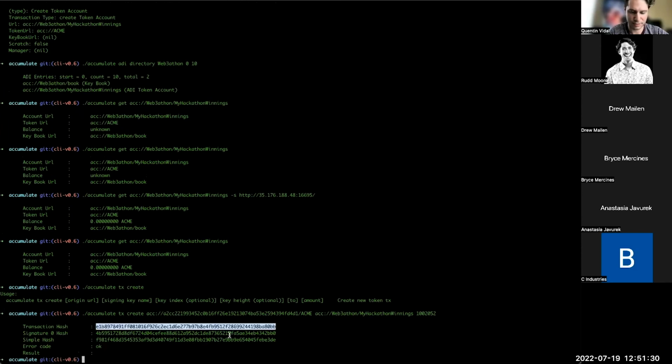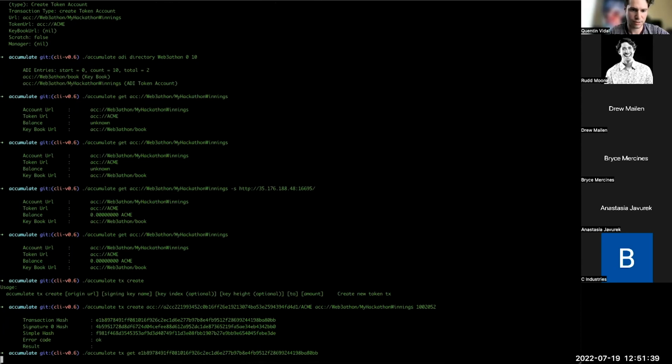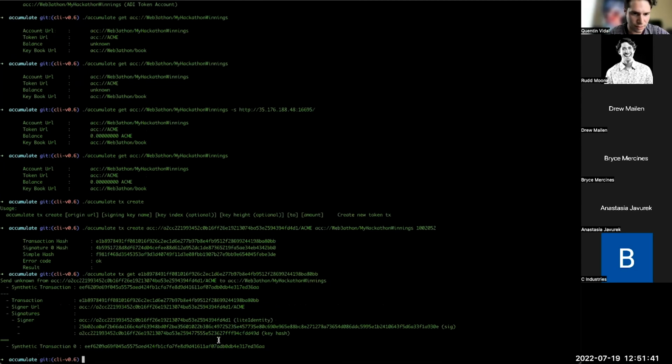There we go. So to check that this transaction went through, we can run txget with the transaction hash. And here we have a list of details, including the synthetic transaction. If we run txget on that synthetic transaction, we'll get a little bit more information.